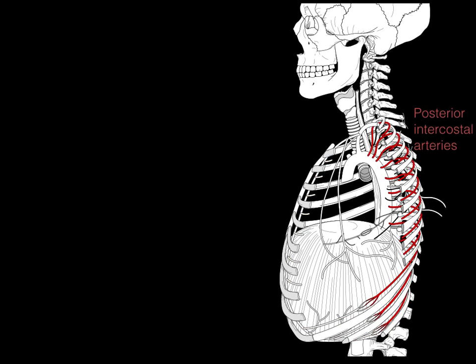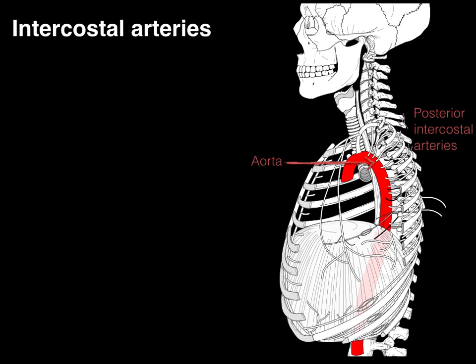So let's talk about posterior intercostal arteries first. Notice that they segmentally come off of the aorta, which is a continuation of where the blood comes from the left ventricle. You have the aortic arch, and then it courses all the way down the back of the thoracic wall, pierces the diaphragm, and becomes the abdominal aorta. And so segmentally coming off the aorta are these posterior intercostal arteries that arise from every segmental intercostal space and fill that area, all the way down. And now you can see even at the bottom the whole length of these posterior intercostal arteries.